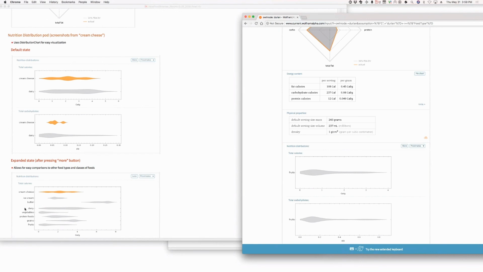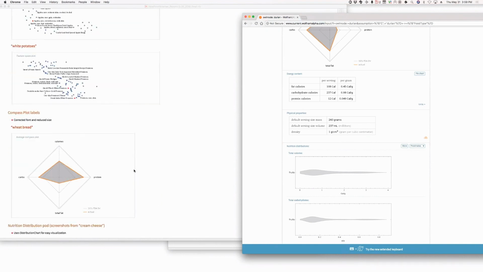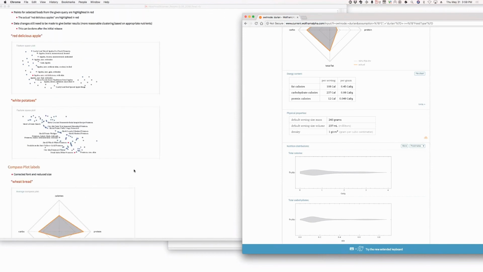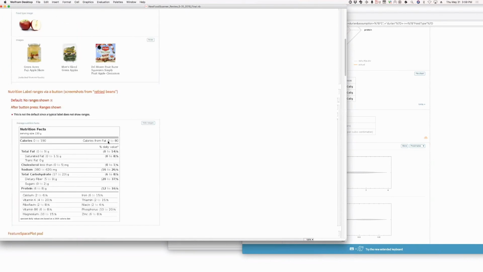On the live stream being asked also by George, it would be useful to have all this inside Wolfram Language, especially the feature space plot. It is, right? I can get the feature space plot, can't I? Yes, the feature space plots are available at the food type level. The highlighting and stuff is much trickier. How would I do it? You could just do entity value for entity of. So I have to set some weird thing here to go to the right place. No, it should be on production as well.